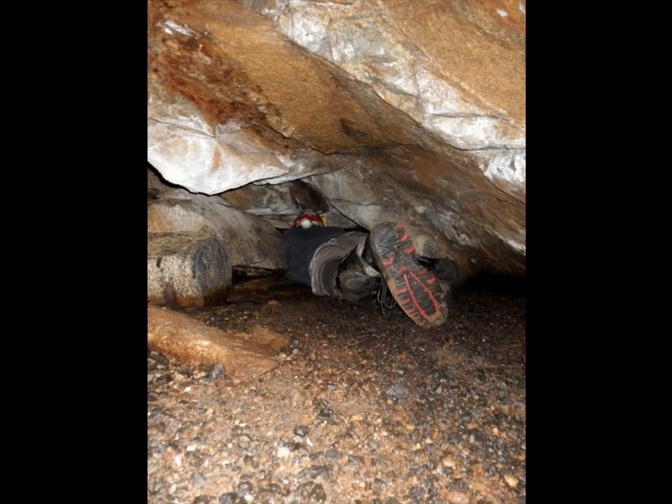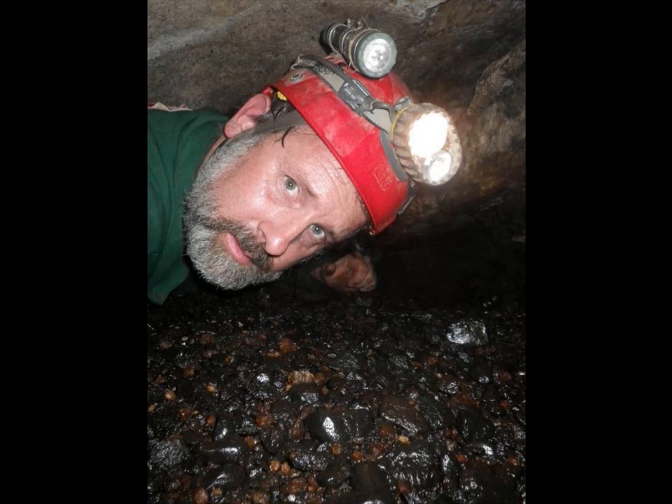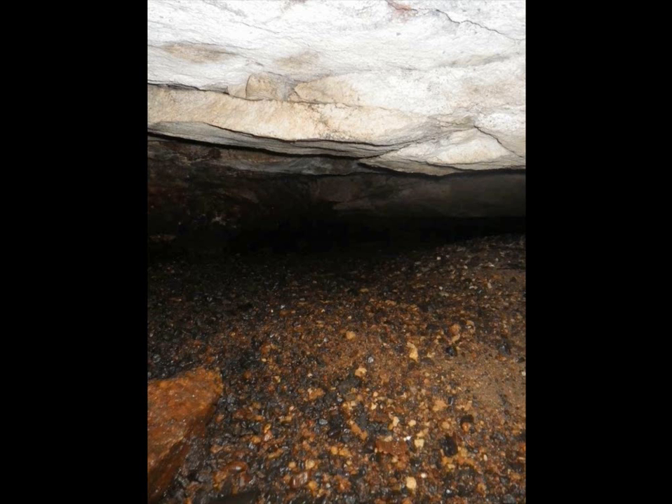It looked like quite an outwash of water would flood out at certain times of the year, so obviously that's where we entered inwards. Following up the gravel bed, it appears to stretch off into the darkness, and from further on there's a distinctly cold breeze, which is encouraging. There is limited maneuverability as the roof drops right down quite close to the cobbled crawlway, and of particular interest is the discovery of a gully off on the left-hand side — it's quite easy to crawl along there, at least for a little further, and you're in a wide bedding plain.